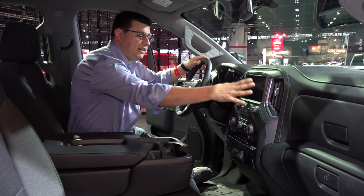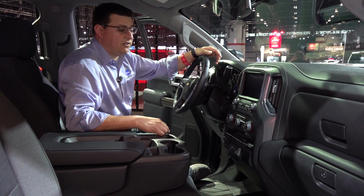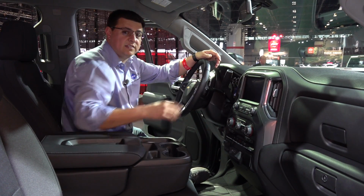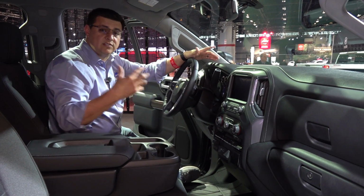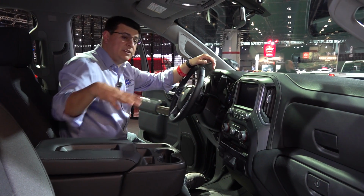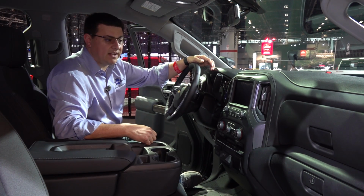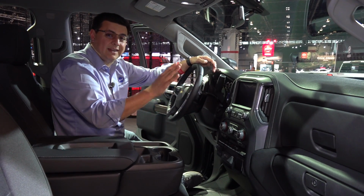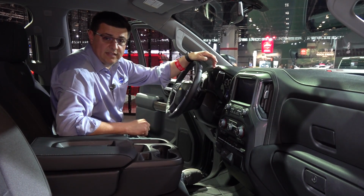The infotainment system right here contains some pretty big innovations if you're interested in trailering with your 2500 and 3500. However, we do have a separate video on those new trailering functions within the software. Basically, we have the ability to see around the trailer behind us. There's a new invisible trailer function. We have more camera inputs in the system, so we maintain a 360-degree camera system around the vehicle, while you also have those trailer inputs in the back. And then there's some additional functionality with a new upcoming Apple CarPlay and Android Auto integrated smartphone app that will allow you to control your trailer right there in the instrument cluster.